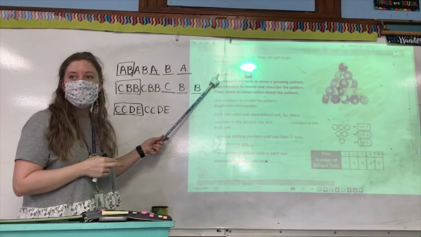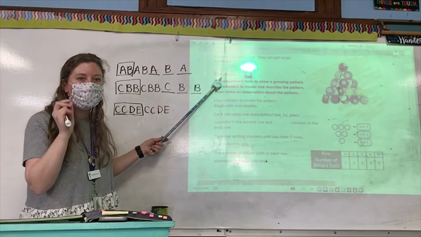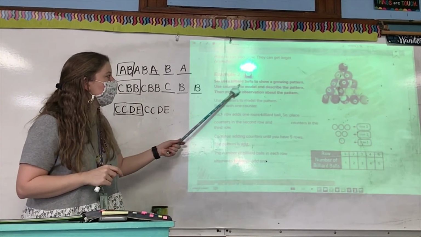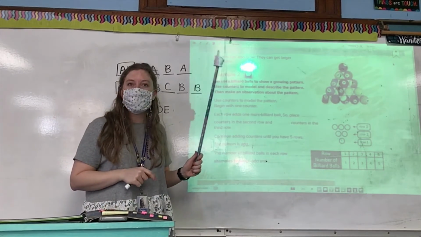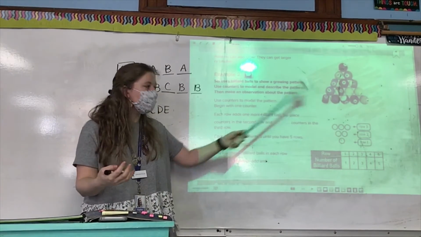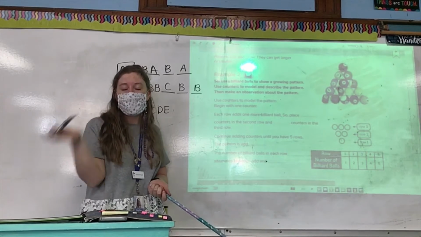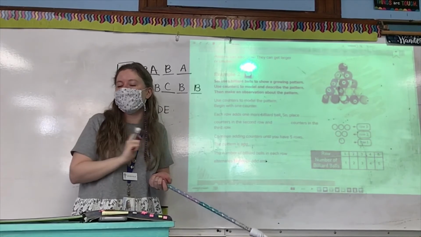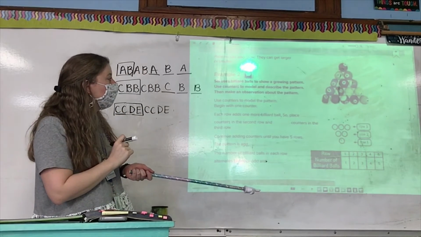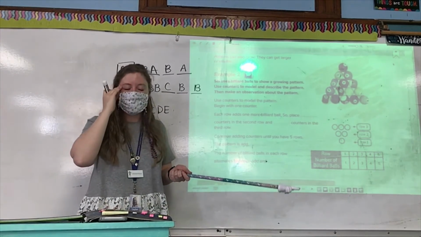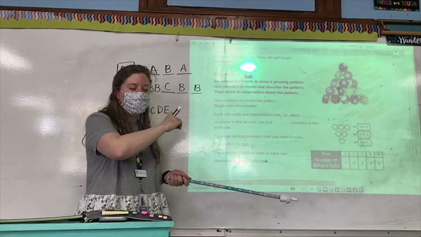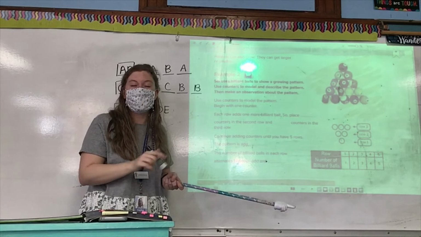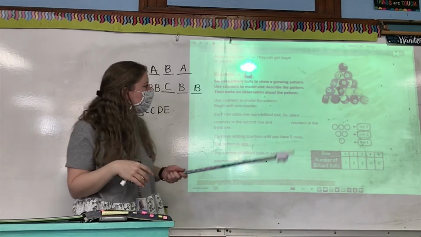Okay. So, read in your head while I read out loud. Remember, every period we're going to stop and we're going to visualize. Sal uses billiard balls to show a growing pattern. Billiard balls are pool balls. These. So I'm imagining Sal, this kid, and he's putting pool balls or billiard balls in a pattern. I'm imagining that it grows. So I'm not imagining like 8-ball, cue ball, 8-ball, cue ball. I'm imagining a growing pattern. That means it's going to get bigger or smaller.